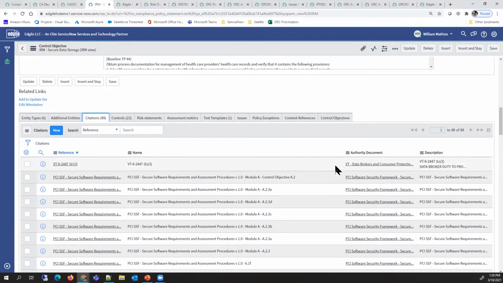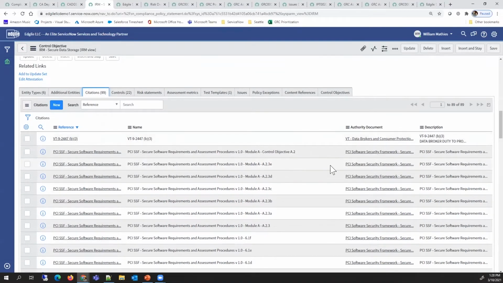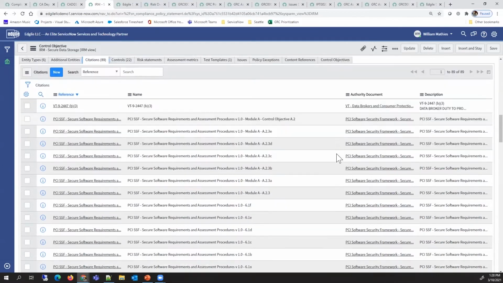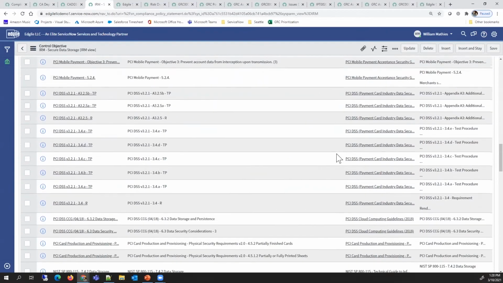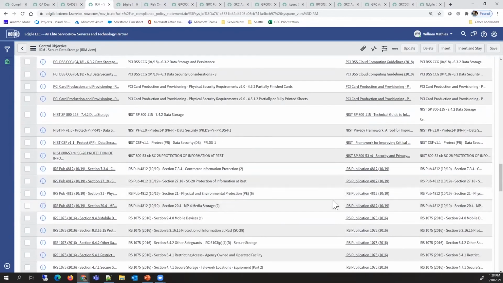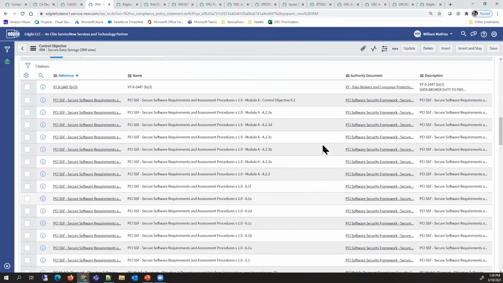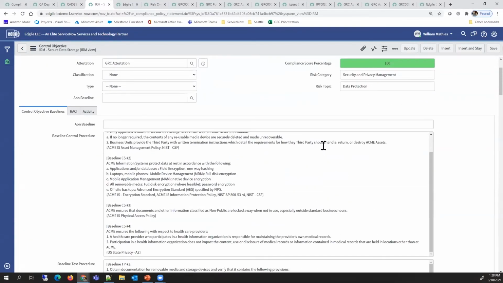So this would include across several different documents that are in the library, things like PCI, NIST, IRS. So this supports the test once and comply to many strategy that is very efficient.